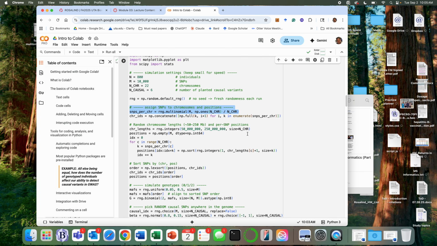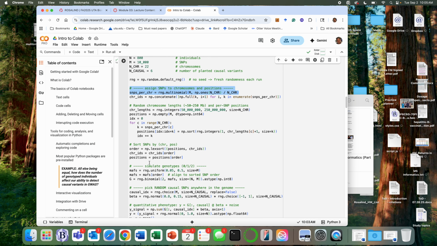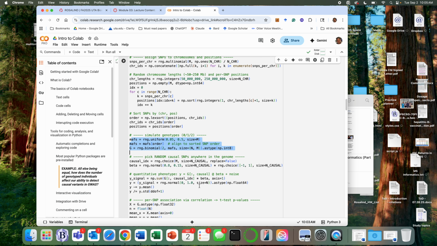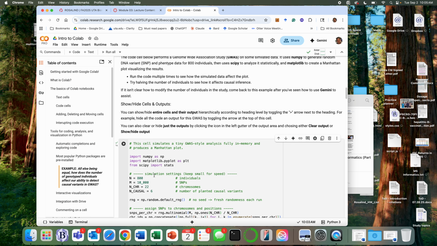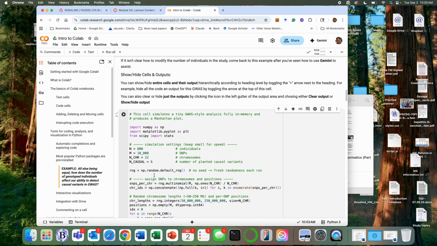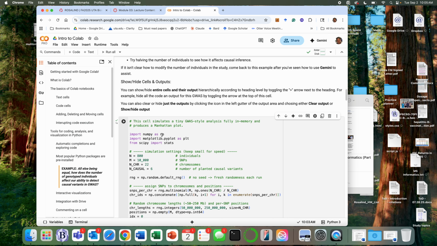This is where it's simulating the genotypes for each individual, and then getting the quantitative phenotype is down here. There is some commentary, but obviously there's a ton of code there that, if you don't know Python, is just gibberish to you. Okay, I get that.